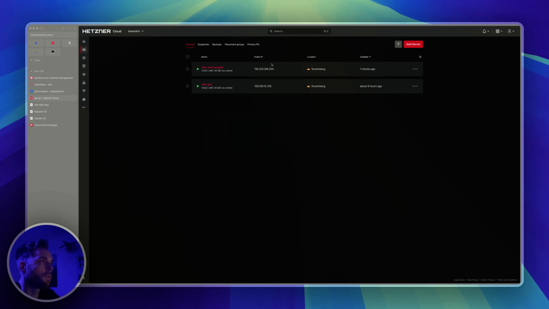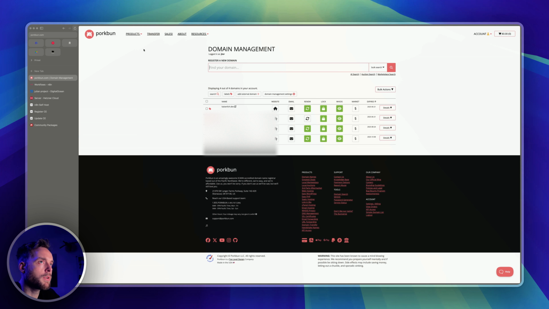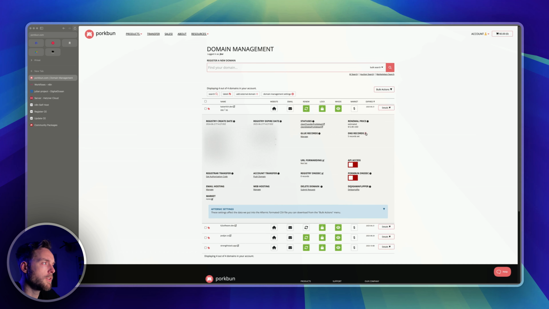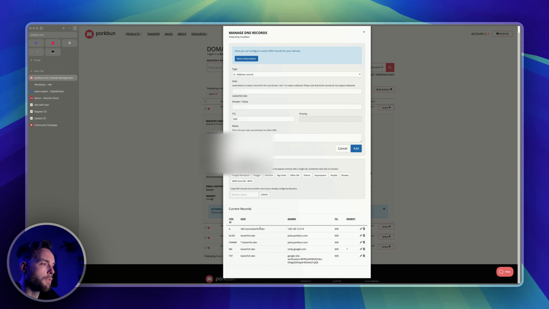Our server is set up, so we can grab the IP here quickly and we can already continue with setting up the DNS record. And no worries, I have documented all of this also in the README of the GitHub repo, so you can look all that stuff up later on. I'm gonna use Porkbun for my domains, and I'm gonna just head on to details, go on DNS records, and you see I've done this before, and we're just gonna add an A record. For this one, we're gonna say n8n YouTube, and we're gonna put the value of our server IP and add this, and that's already done for here.